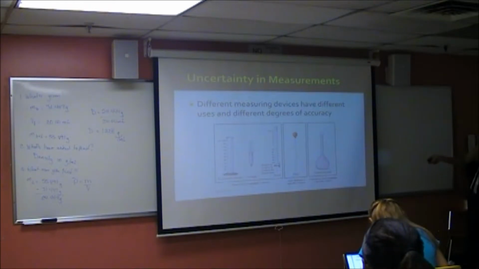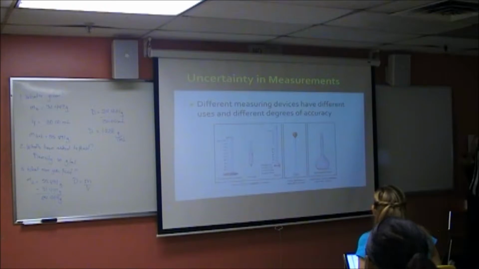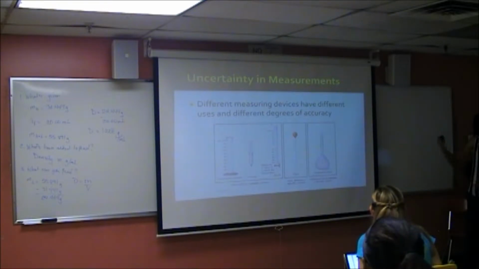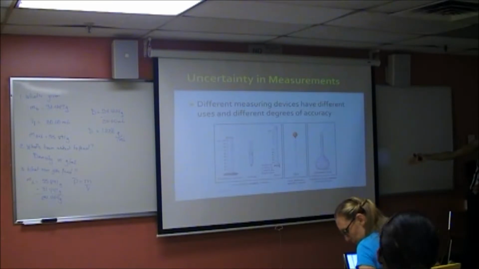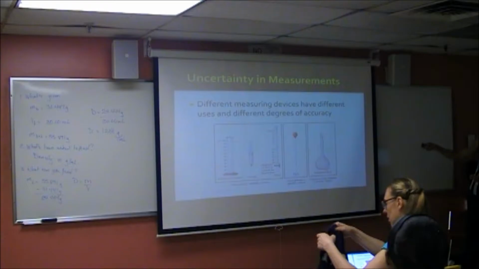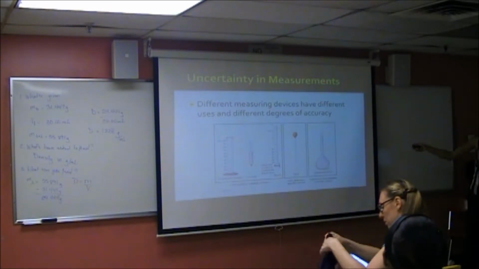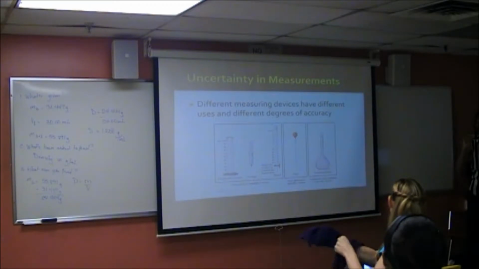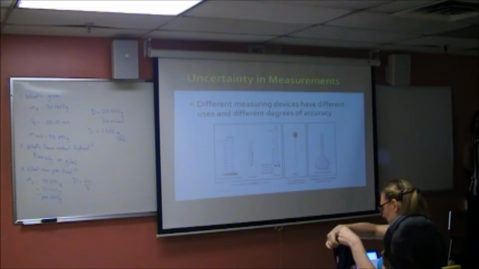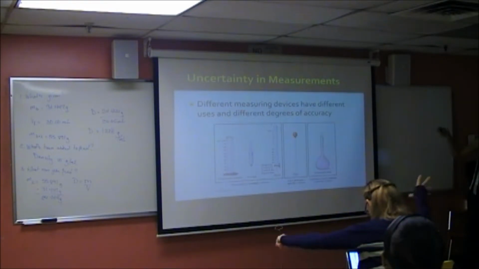All right. So here you have your pipette. Your pipette gives you a more specific value than your graduated cylinder or your syringe. And then you have your volumetric flask. We won't be using a volumetric flask this semester, but it gives you a set volume based on where you have another line. You'll see it when you get to one of the labs.